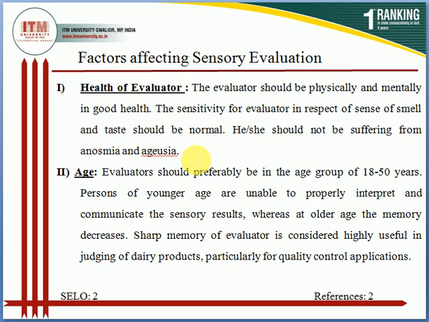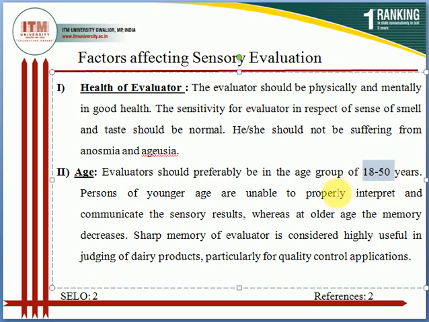Sorry, age. So the evaluator should preferably be in the age of 18 to 50 years. There is some age difference, 18 to 50. From 18 to 50 years can cover all age groups. Yeah, there is a huge difference, 18 to 50. So this age group of panelists can analyze any types of product.